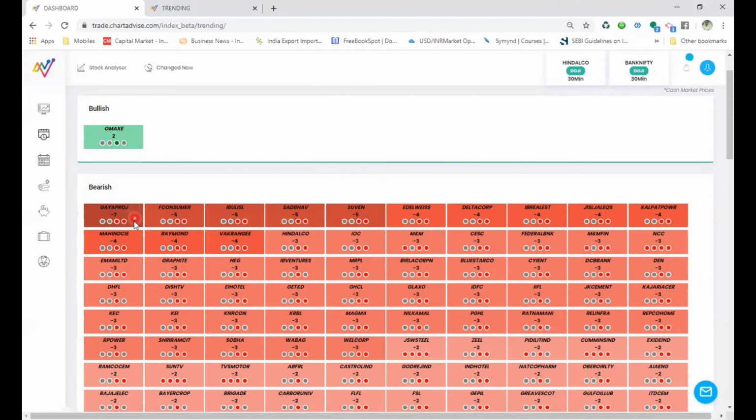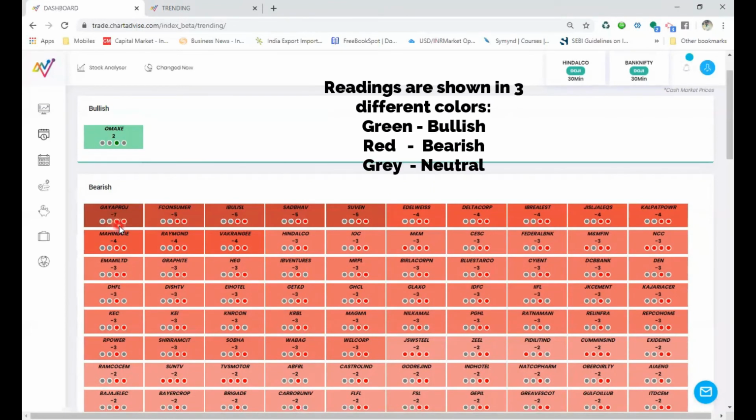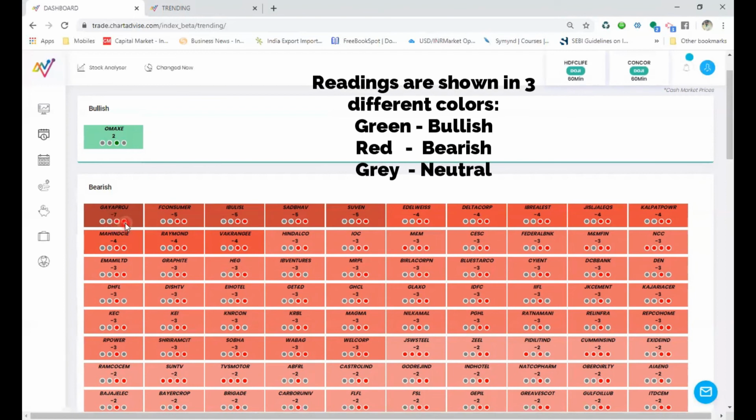If you read this block of Gayatri Projects, you would see the score is minus 7, which means negative. Here you can see there are 4 circles. The first 2 circles, which are 30 minutes and 60 minutes, are neutral, while it is negative on the daily and the weekly.